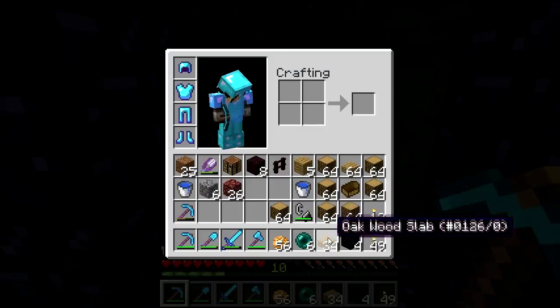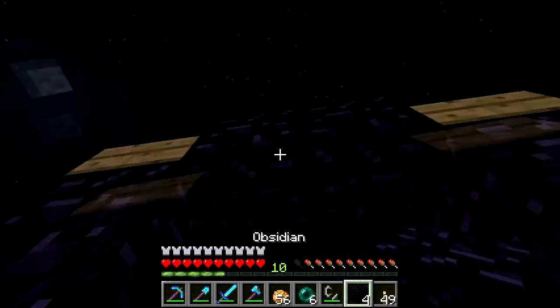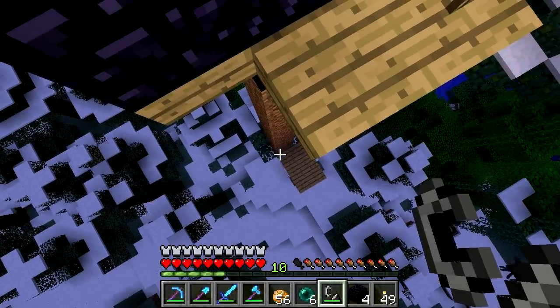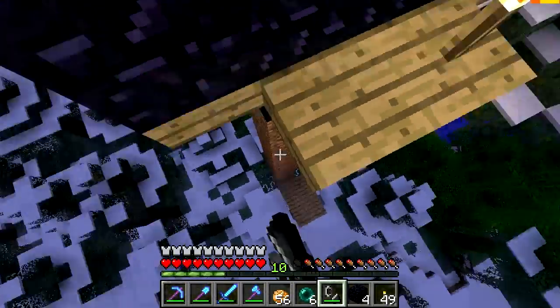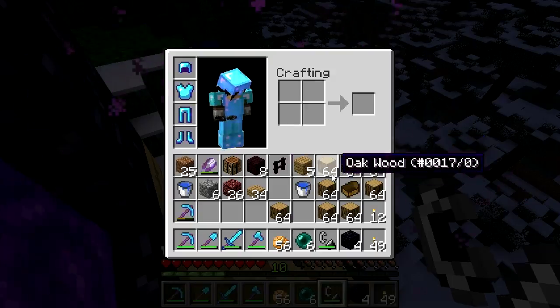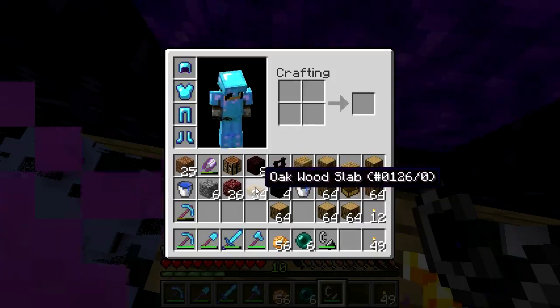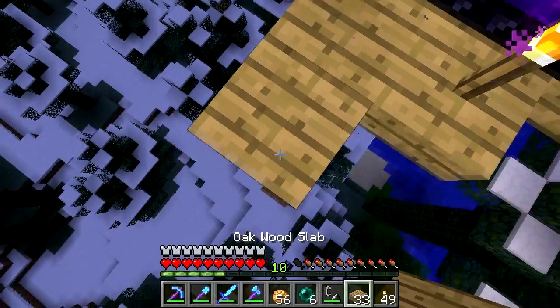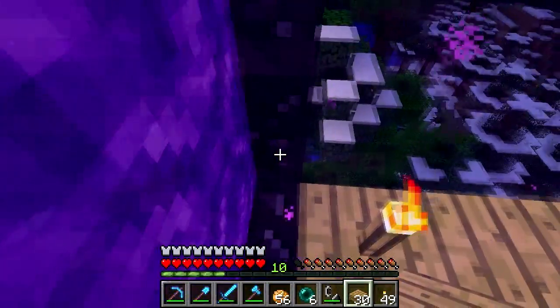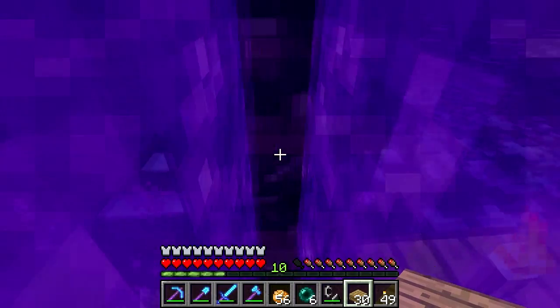Okay. Now that I've done that, I just suddenly realized we've got extra obsidian. Oh, now I get it. I had 8 obsidian before, but when this portal was created, it created the sides. Huh. Interesting. Pretty cool, I guess. I hope this doesn't affect the portal. I think it should still sync up.